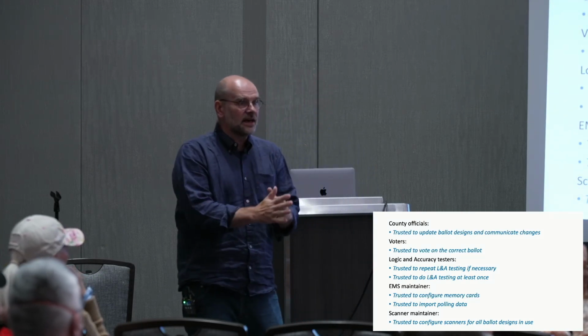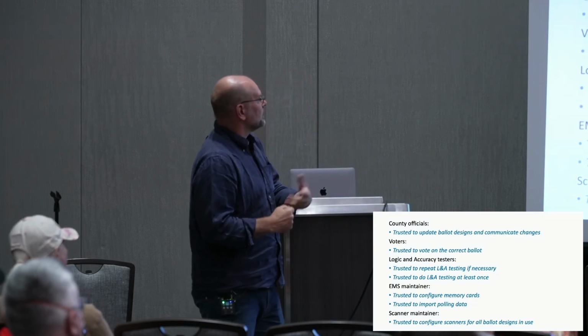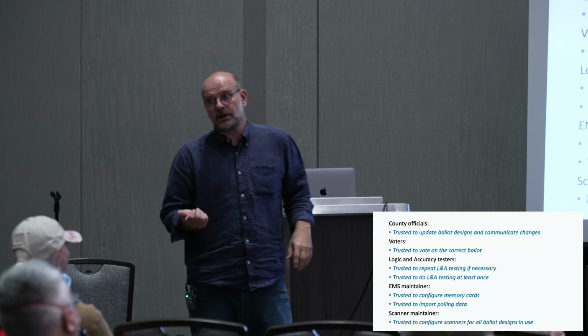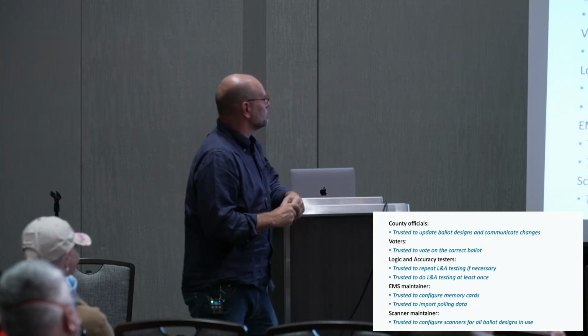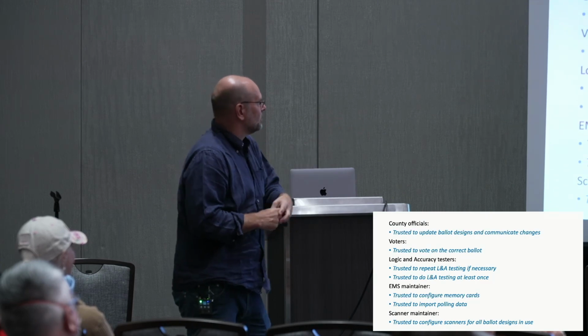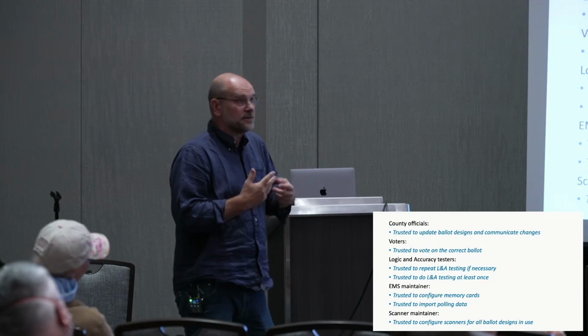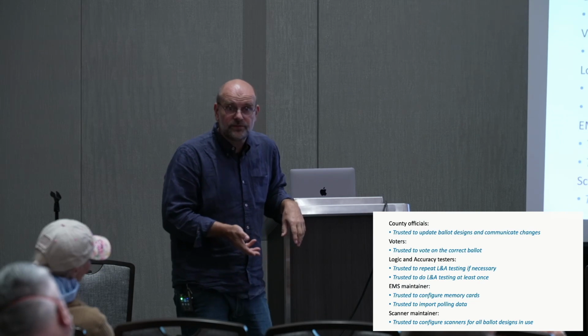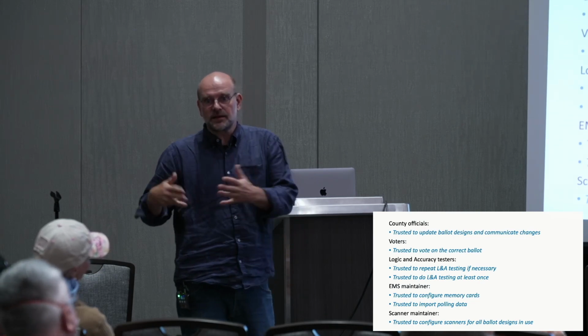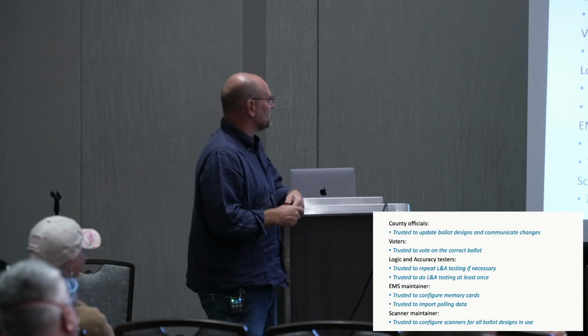So there must be deadlines involved to actually stop these updates, okay? The voters are trusted to vote on the correct ballot, okay? Yeah, that's nice, but it's not clear if it's a good one. Logic and accuracy testing, I said it already, is trusted to be repeated if necessary, but you have to do it at least once. So this is why, after the changes, no more tests were conducted.